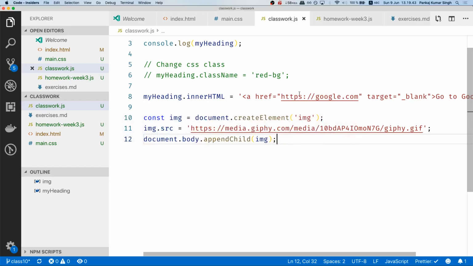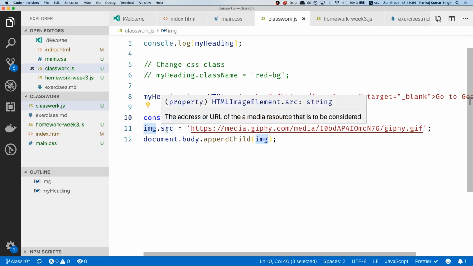So what is going on? We are creating a new element. The tag of the element is the img tag, the tag you would use for the image, and then I am updating the attribute of that element because it's new. You are not writing HTML. You have to just think that you are not writing HTML. You have to create HTML by using JavaScript.